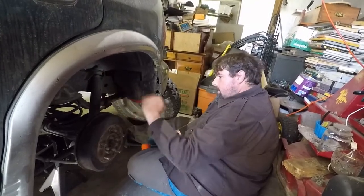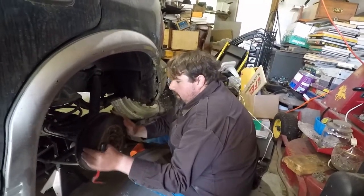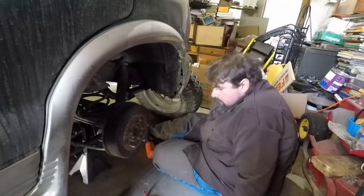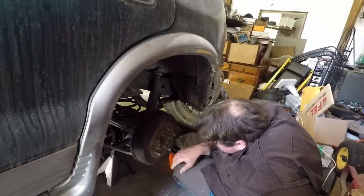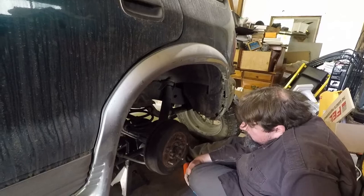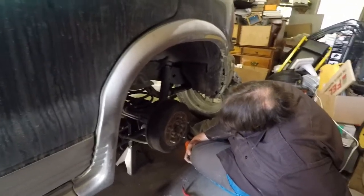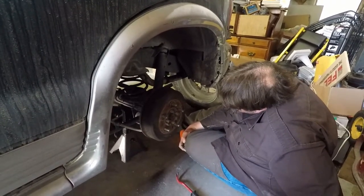Looks like I wasn't kidding about that cutting torch. This is the most difficulty I've ever had getting a drum brake off, and I've had them rusted on before — normally you pound on them a few times and you can break it loose. This is a Kia; they do a thousand things they shouldn't do and it still runs and works fine. And the screws are chewed the heck up too.